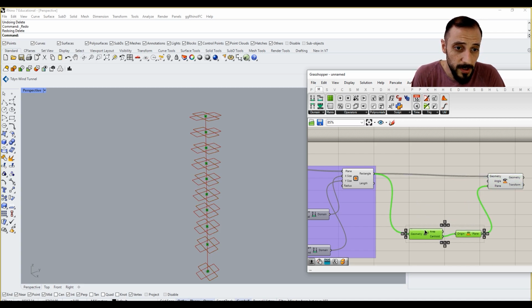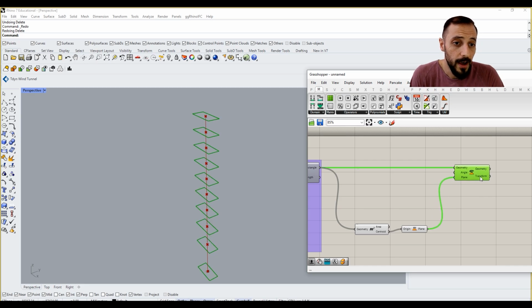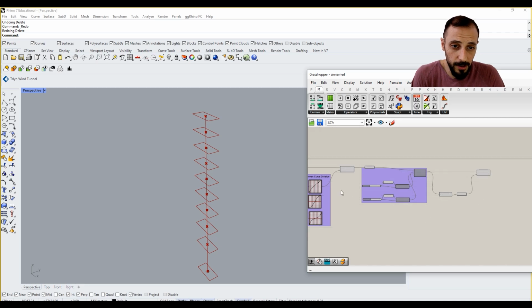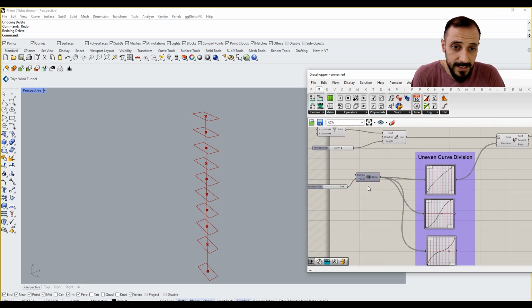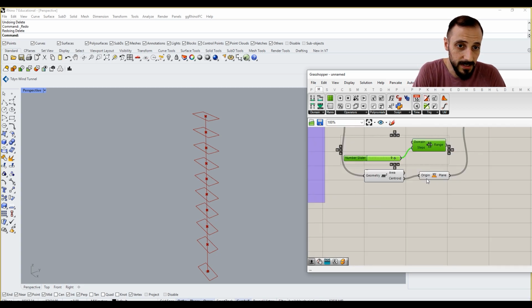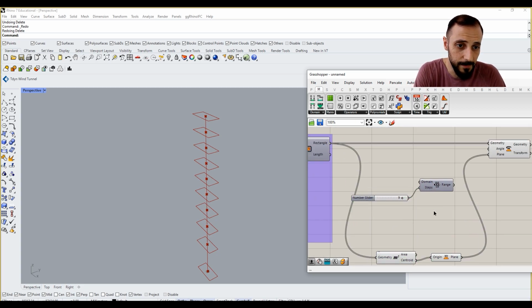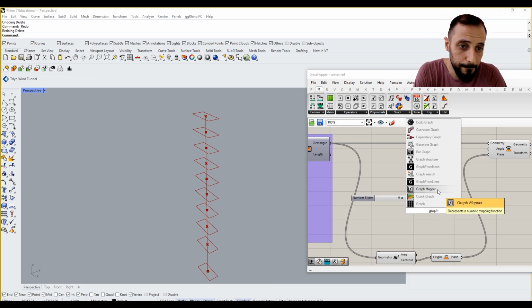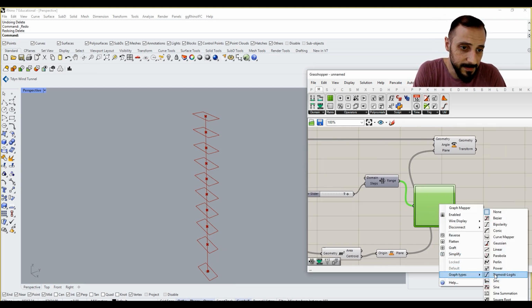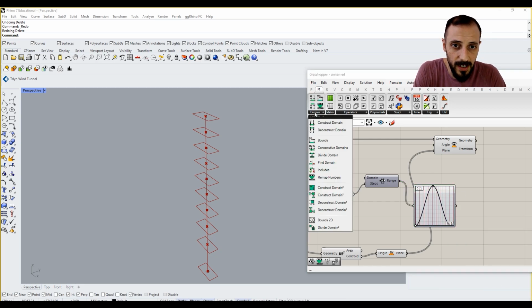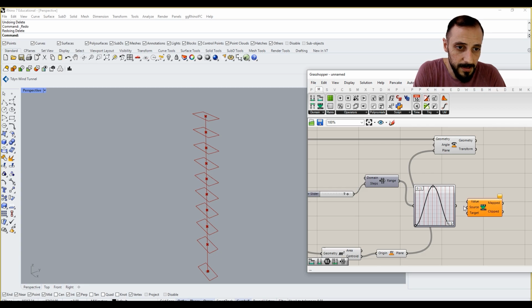The angle can be two different things, right? It can be a numeric value that we supply here, or a value that we can use by grabbing our graph mapper. So since I will have this guy over here, I can grab this one. It's going to be 9 all the time, and I can grab a graph mapper, put this in. And let's put a sine function, and let's remap this value to in between.